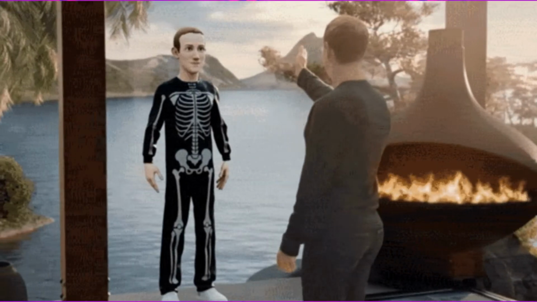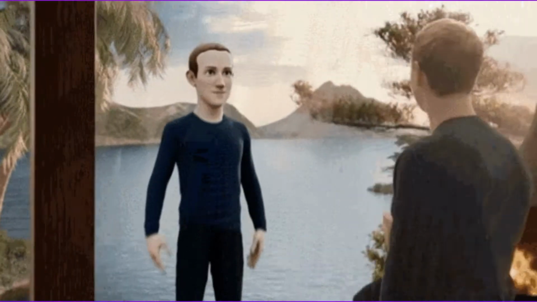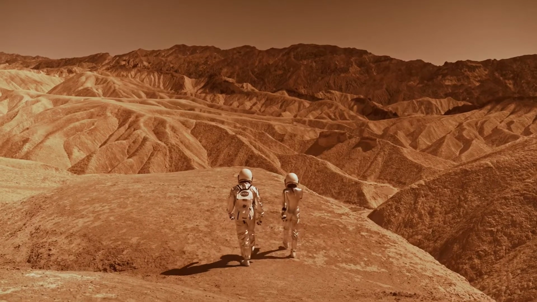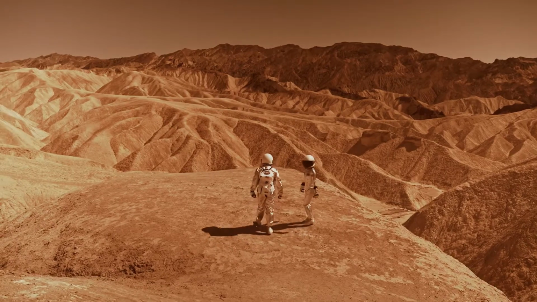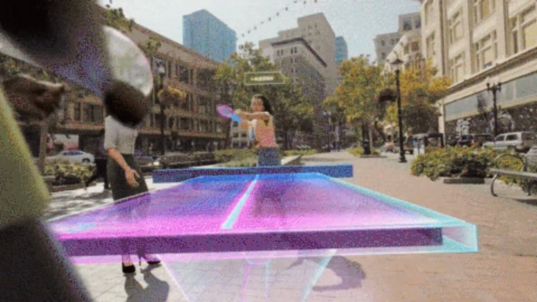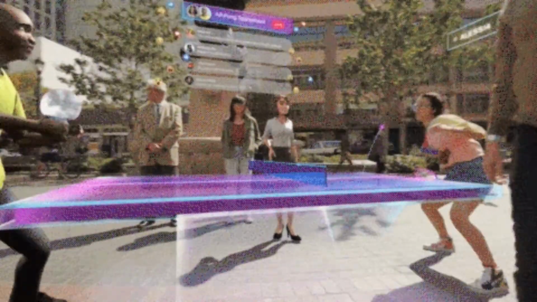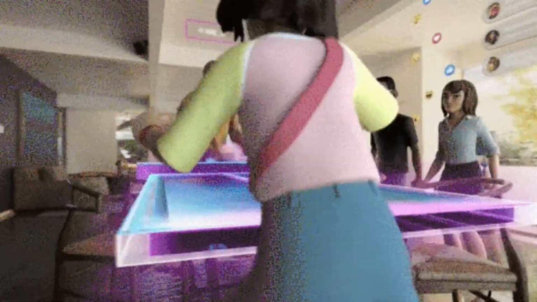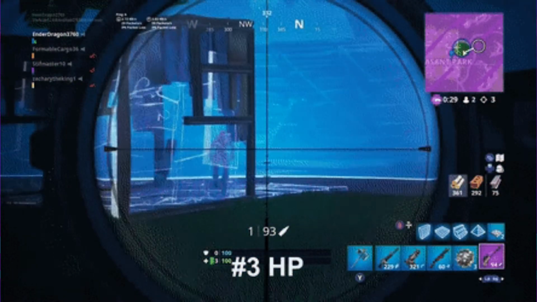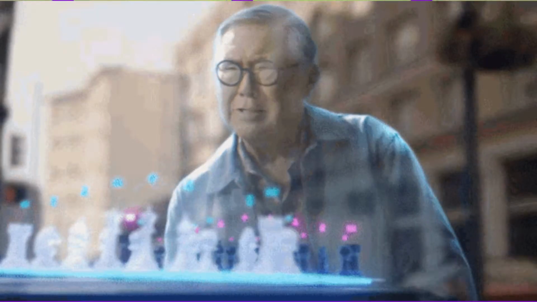Metaverse is basically a reality where you convert yourself into an alternate reality and enjoy things that you can't do in your real reality. Like, you can't go to Mars right now. You can launch a rocket and go, but right now you can't just walk on Mars, right? But in the metaverse, you can do all those things. If you want to fight aliens, you can create a reality in the metaverse and do all those things that you can't do in our world. This is basically what the metaverse is. The biggest example I can give you is all the games like PUBG, BGMI, Fortnite, maybe other PlayStation games. All the games are examples of this.